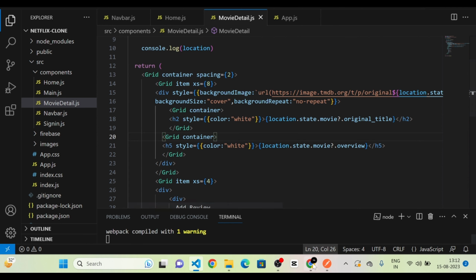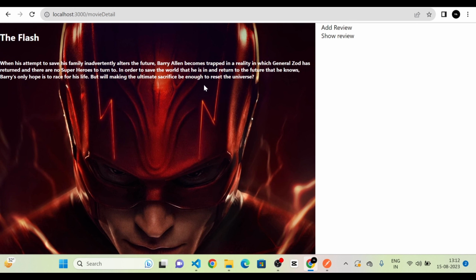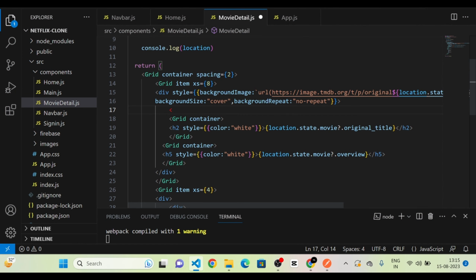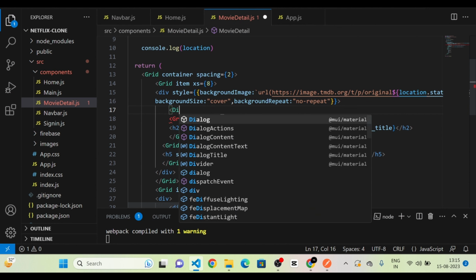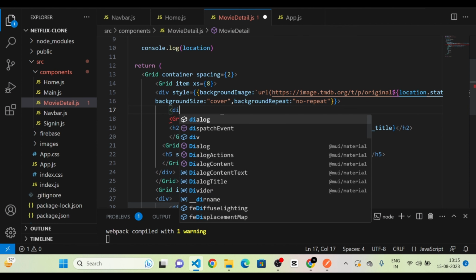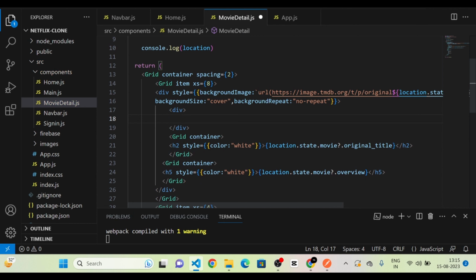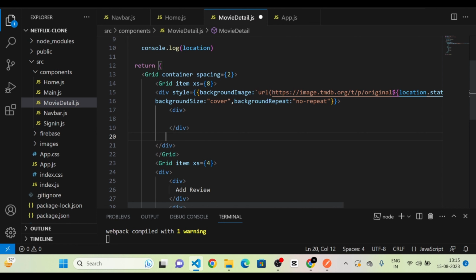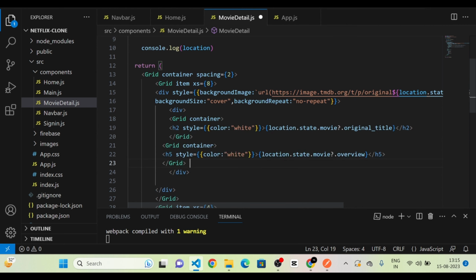Okay, so now you can see that, yeah, it is looking good and also perfectly aligned. Okay, so next we have to bring this title and overview to the bottom of this image. So for that I'm putting this title and overview inside a new div.